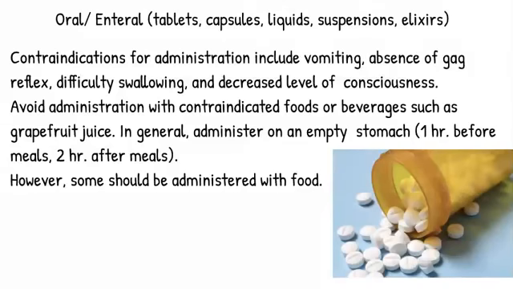Also, when giving medication, like we talked about earlier, are there any food or beverages that you need to avoid? Grapefruit juice is one of those things that you just don't give with medications. There's the acid and there's a chemical in that grapefruit juice that oftentimes interacts. So you may have a less effective medication if you give it with grapefruit juice. Another thing to avoid is alcohol. So do not give certain medications, especially something like an opioid, with alcohol. So take into consideration foods or beverages that you may want to avoid giving with the medication.